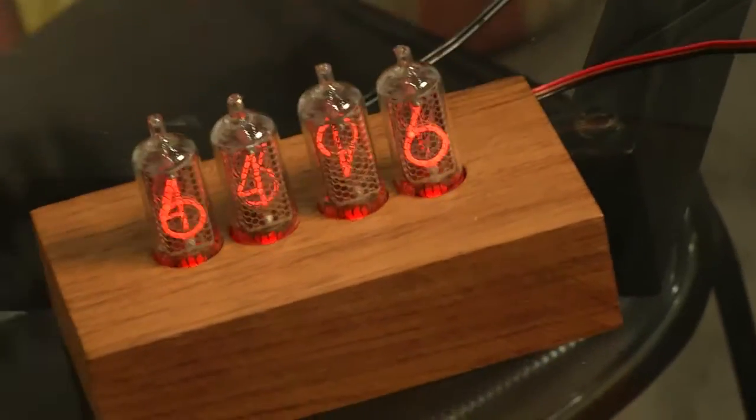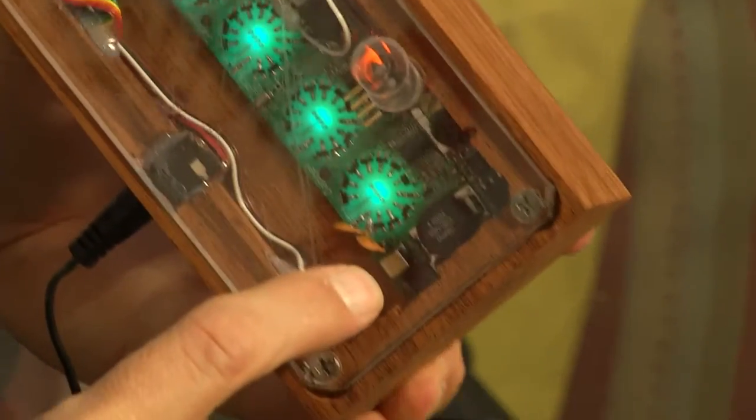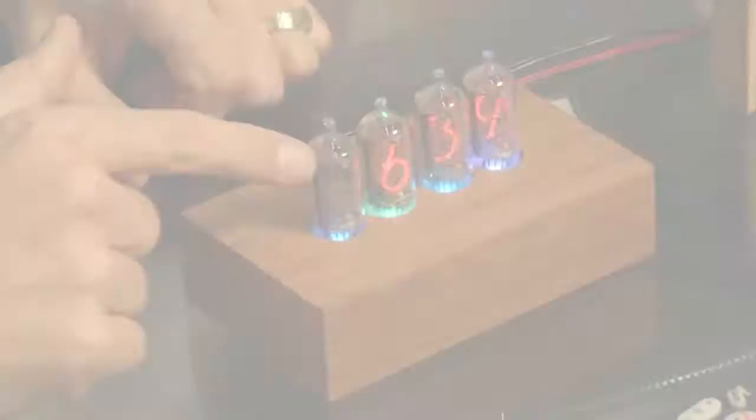The temperature sensor that we're using, the MCP9808, has 1/16 of a degree or 0.6 degrees F resolution. Some other features of this clock are there is RGB LEDs in each one of these, under each one of these tubes. And you'll notice that each one of these can be an individual color. You'll notice color fading.